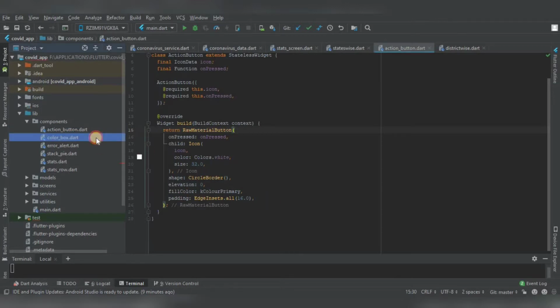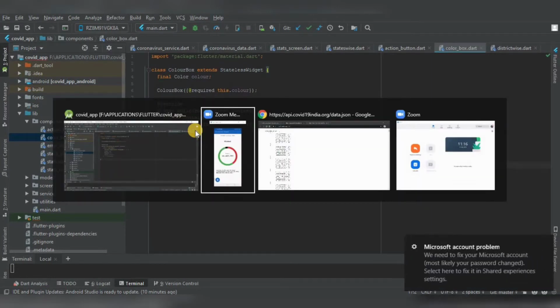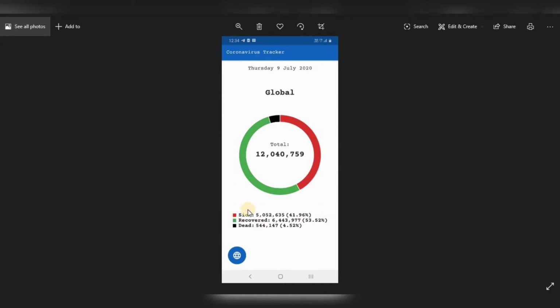Now my next widget is color box. So let me tell you the use of this color box. As you can see, over here we have some color boxes which indicate the color of each type of patient, like whether it is sick, recovered, or dead.